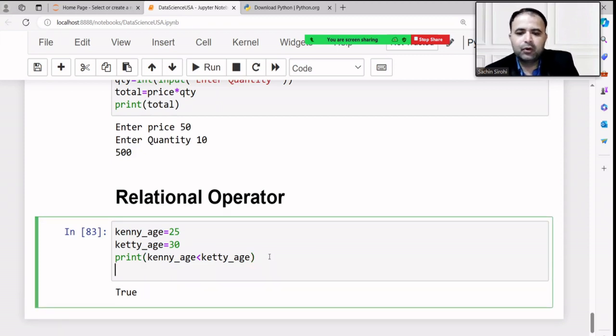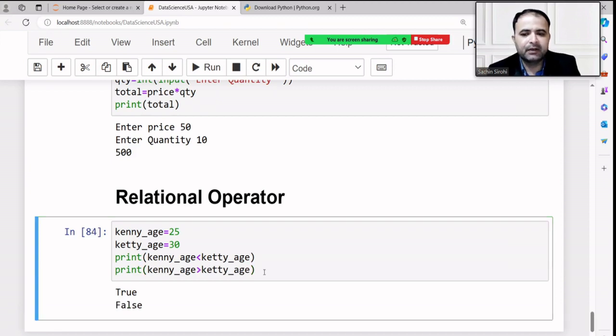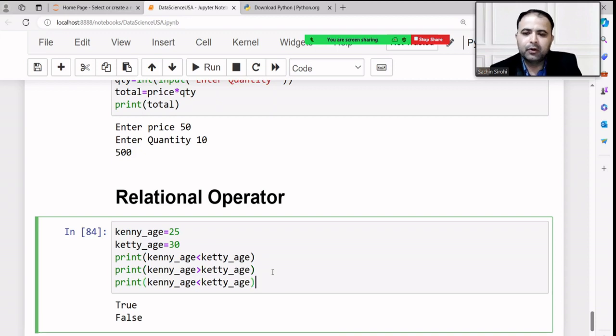If I want to print again, whether canny age is greater than catty age, it will give False. Now I want to print again whether canny age is equal to catty age. When we want to compare them, we have to use the double equal sign here.